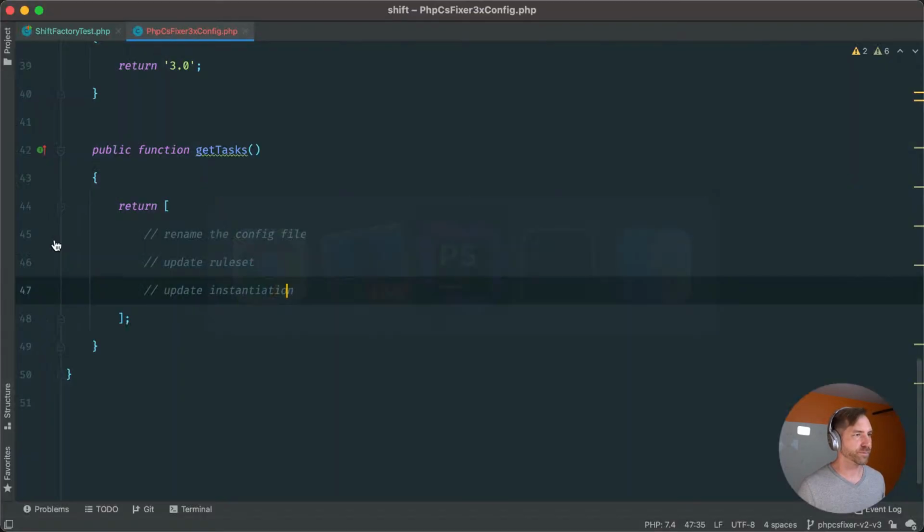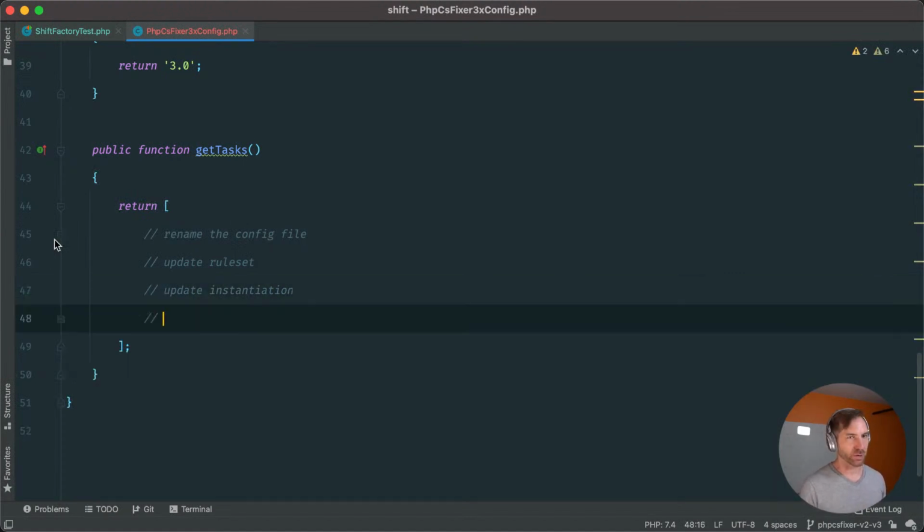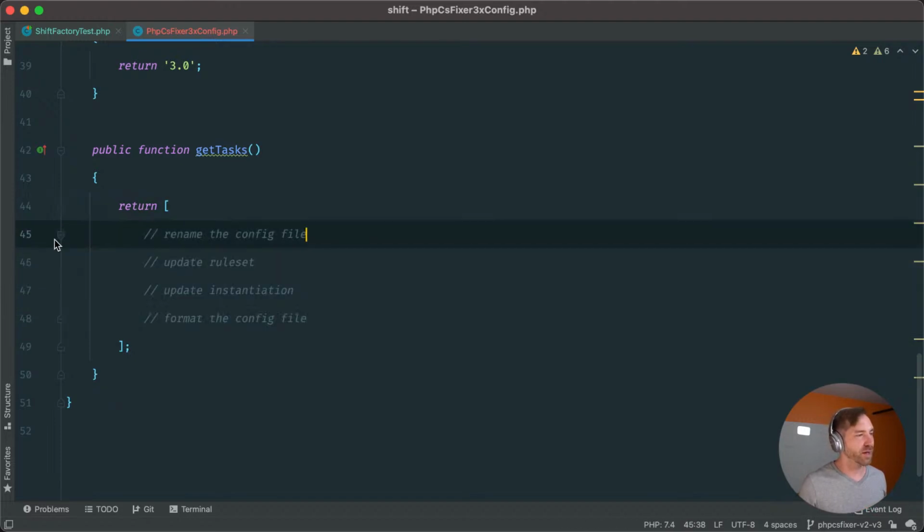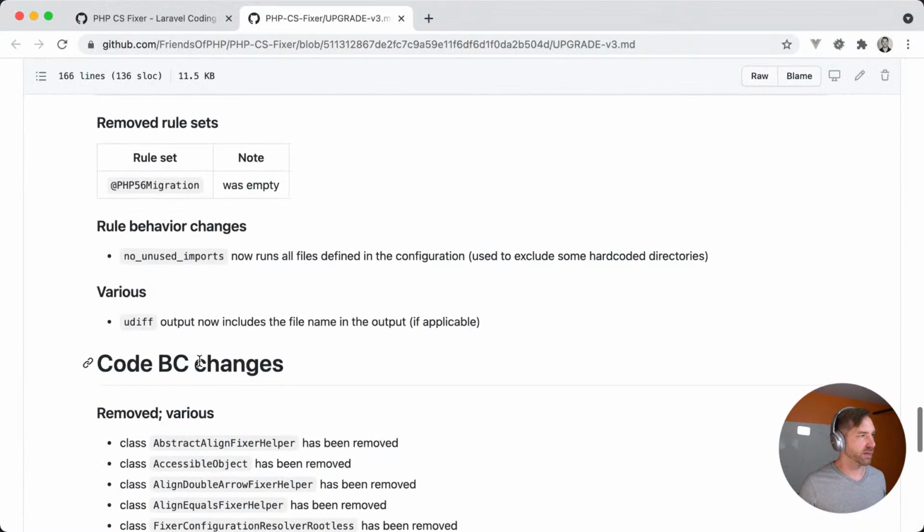Let's see here. And then finally, I think this would actually be kind of cool, like a cool little test. Let's actually format the config file based on the new updated rules. It'll be a nice little test to see if it worked or not, right? It's very meta. It's very like Inception. If it worked, then it worked. If it doesn't run, then we could leave a comment on the PR and say, hey, we weren't able to format your config file with the new config. You might want to work through some bugs. So, okay, I think that gets us to the bottom of these.